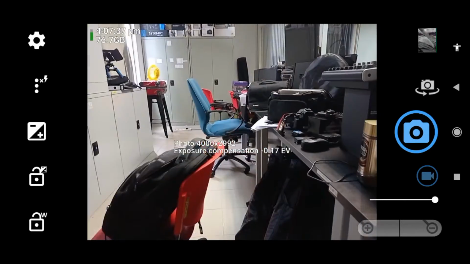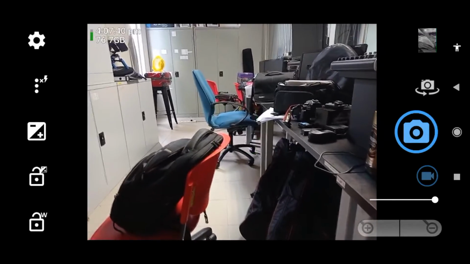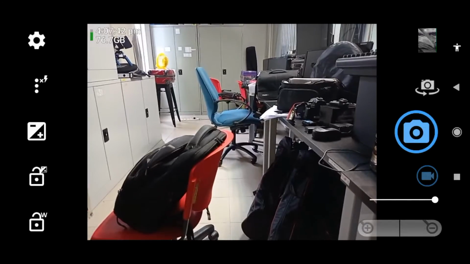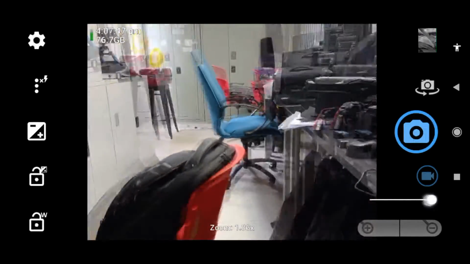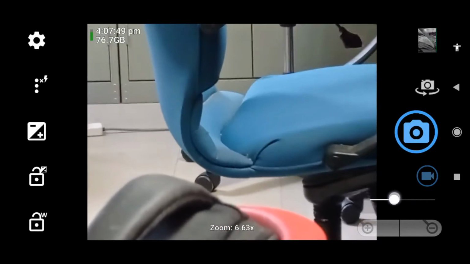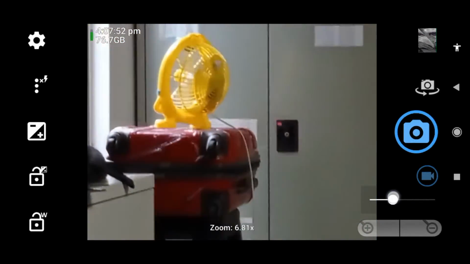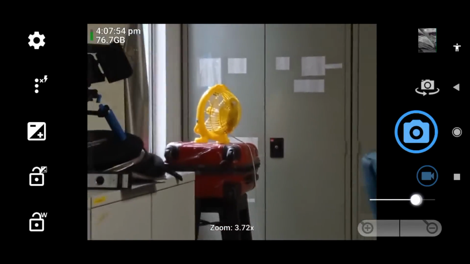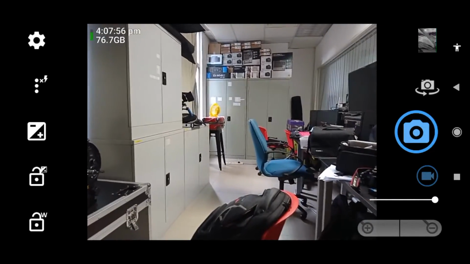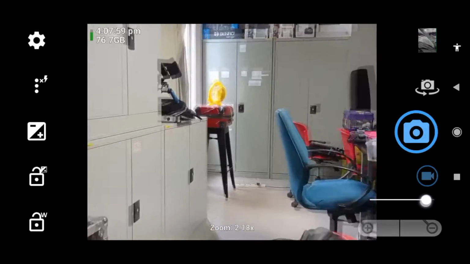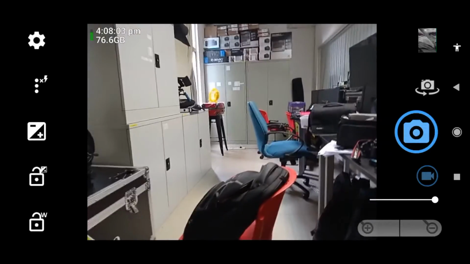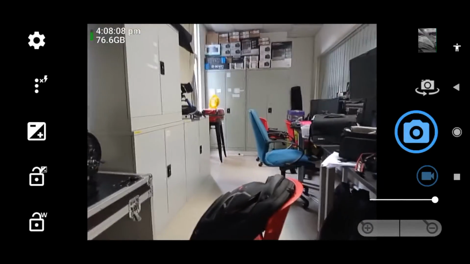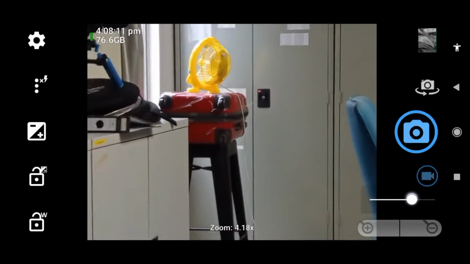Okay. Underneath that, you have like I said, the shutter button, the camera button. You have playback, and you have at the bottom the digital zoom bar. All right, and this is digital zoom. Do not use the digital zoom. The digital zoom destroys images. Now, if your phone has an optical zoom, that's a different story altogether. Okay, it will definitely be a lot better than a digital zoom.